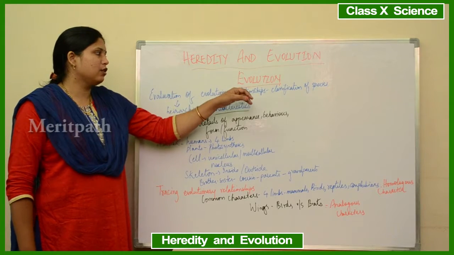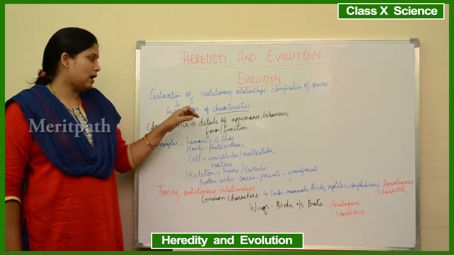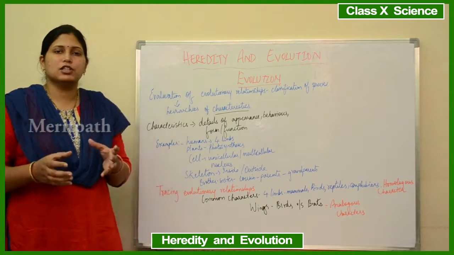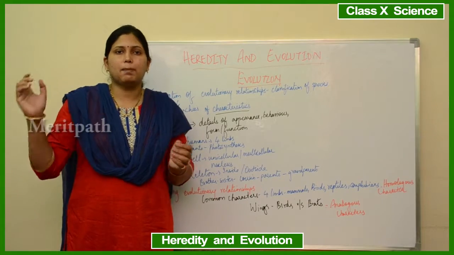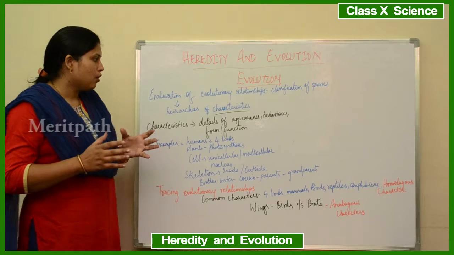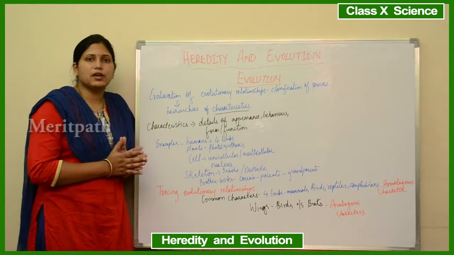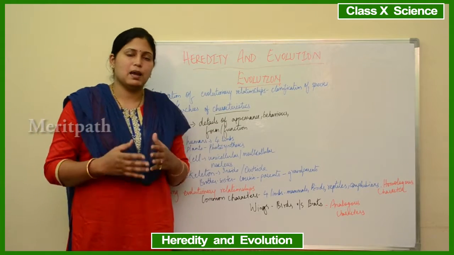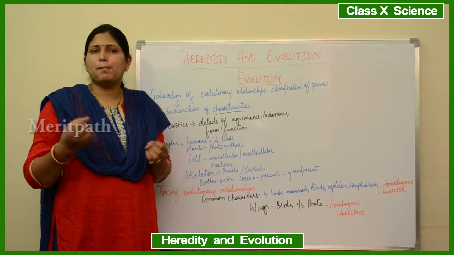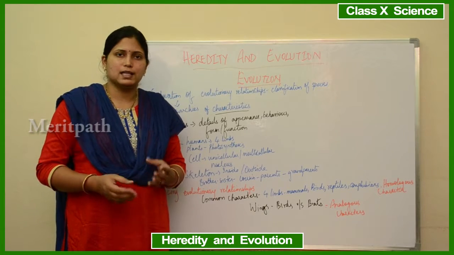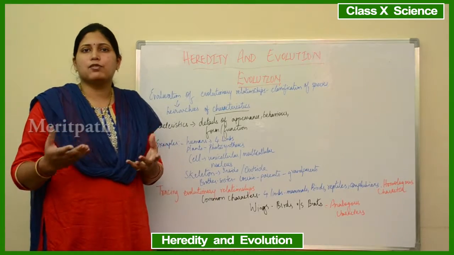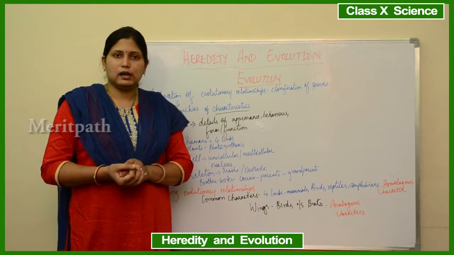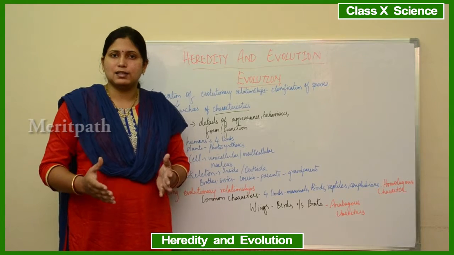To evaluate these evolutionary relationships, we have to know the hierarchies of the characteristics. So whenever we talk of evolution and evolutionary relationships, it means we are talking something about the past or the backward things. So for example, in class 9th we have studied the diversity of living organisms. In that we have classified all the living organisms, plants, animals, etc. So there was some basis for the classification of these organisms, right? How was it decided what were the basic characteristics, what were the fundamental characteristics, what was the identical characteristics, on which basis were the organisms classified?